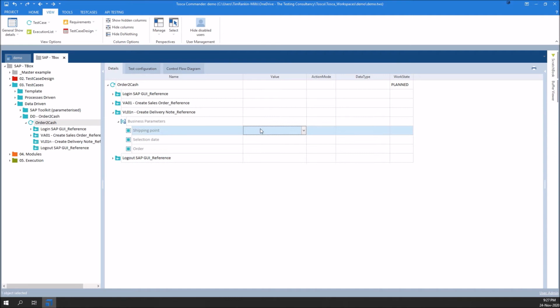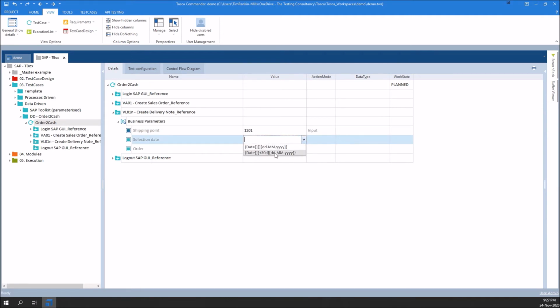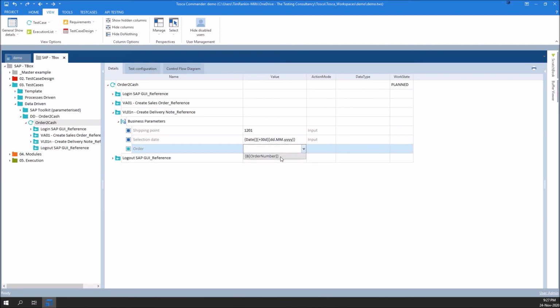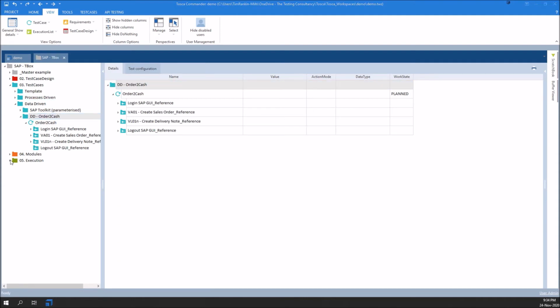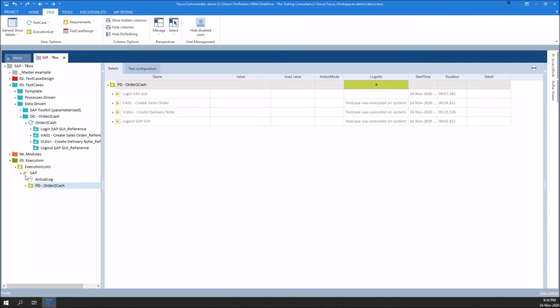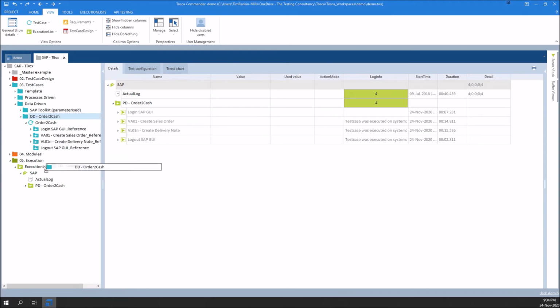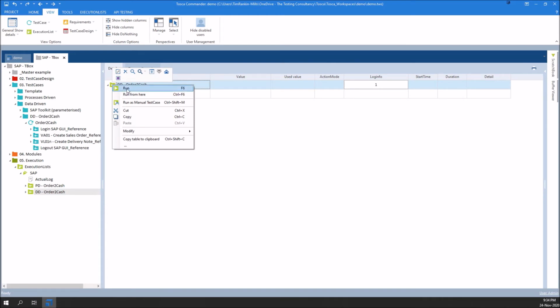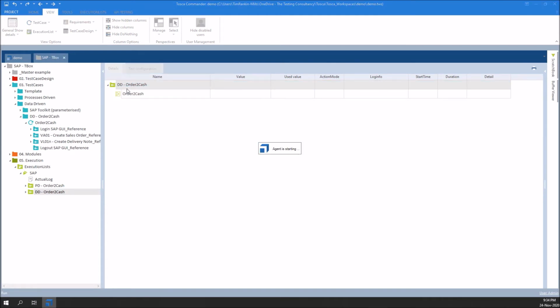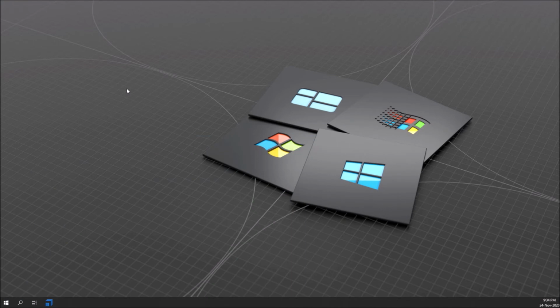So we go through and do that for entering the sales order, same details we used last time round, and the same for creating the delivery note. And again here we have pre-specified dates, either today or 30 days out, but we can enter any detail we like there, or any date that we like relative to today. And again, as we did before, we'll just drag that whole folder onto our SAP execution list, and we can run. This time there's only one test case in there, but we'll go through exactly the same process.